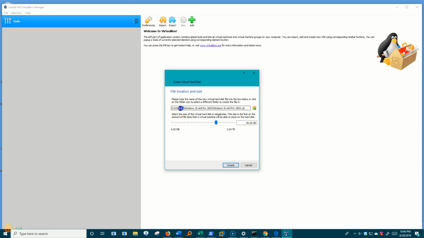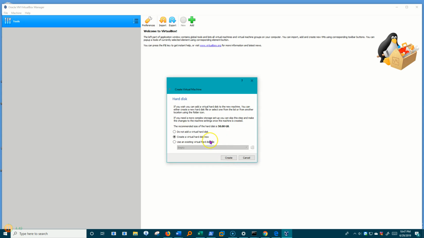Now you can see that it chose the folder I decided on, and then it made a folder within that folder that is named the same as the virtual machine name that I gave it, and then here's the actual virtual machine. It's always important to make sure that there is a separate folder for each virtual machine. Otherwise, all these files get intertwined and tangled up with each other, and you could have several virtual machines all sharing the same folder, and then you can't tell which files go to which one. So it's good to let it make this extra folder in here so that you can keep them separate.